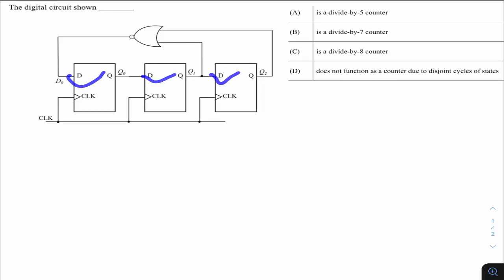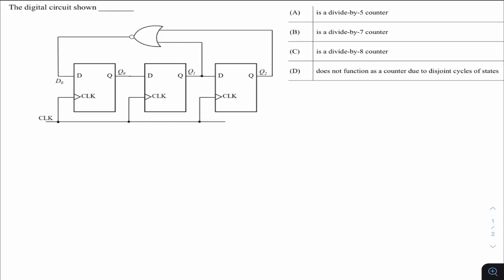right? And they are in cascade with the additional hardware NOR gate. Such questions are very frequent. We can redraw the circuit as if it is a shift register kind of thing, and then by giving some clocks, we can check what the mod number of this is. And from there itself, we can conclude what the correct answer is.